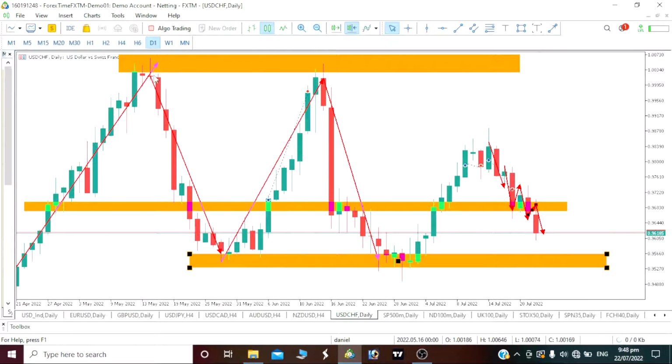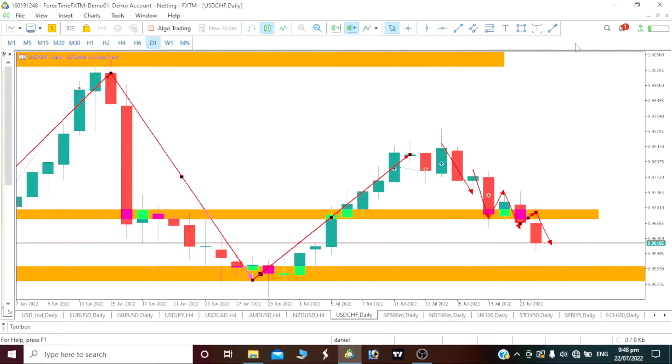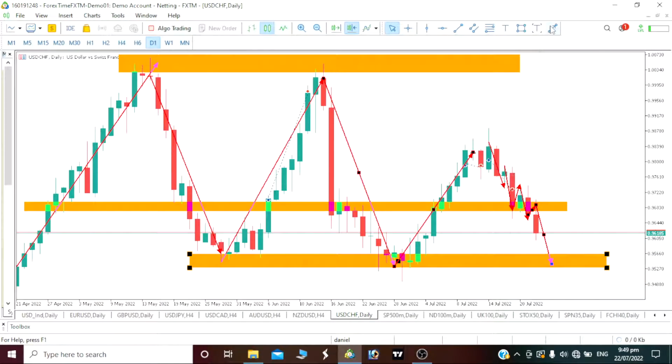We can see our price came here, then it bounced up. It also came here and it bounced up. That's serving as a support level here, right? Now our USD itself is actually coming down again, and I bet that for this week our USD Swiss franc will actually hit this support level before we continue to go bullish, by the way.